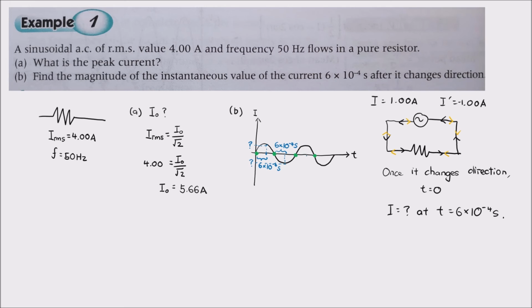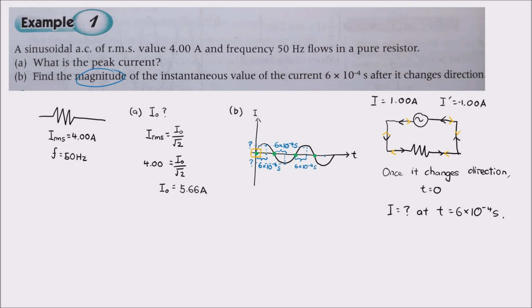Of course, it's the same for the point over here and the point over here. As long as it's 6 times 10 to the power negative 4, I believe you find the same answer as any other point. Just that they can be of different sign, but we don't really care about the sign because the question asks for magnitude only. Okay, so moving on, the easiest point for us to pick will probably be the point where t is equal to 0, because that's the easiest point to take care of.